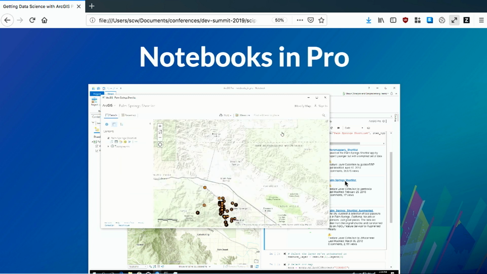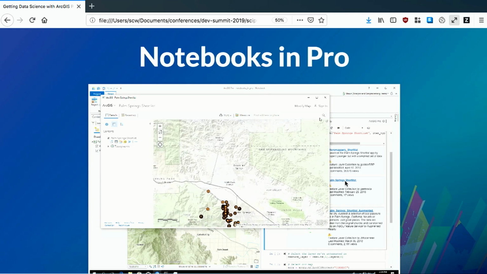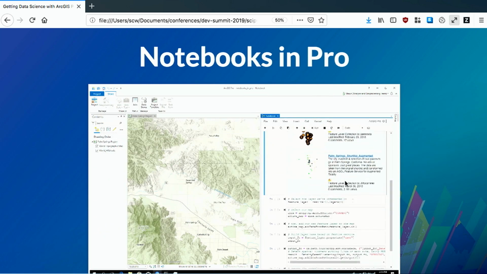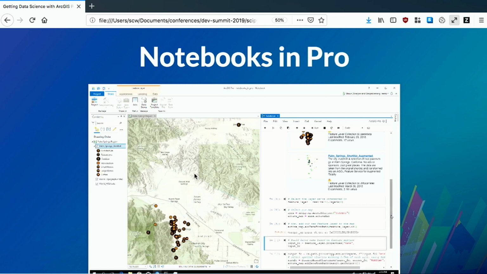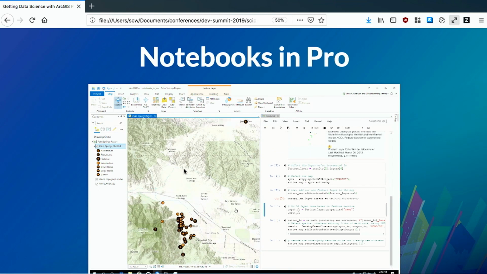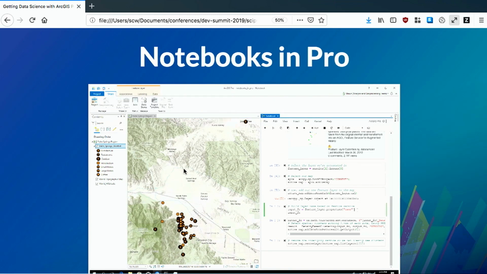But the nice thing this really gives you is that now I want to use this as a data source in my map. Often if you're in Pro, a map is a big part of what you're doing. So now I can take that layer and ask it for its underlying URL. Then, using just the arcpy.mp module, I can add that layer to my map like anything else. I could update its symbology. I can do all those other things I can do with Pro, all in this one integrated context.